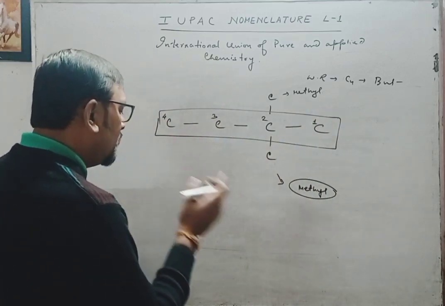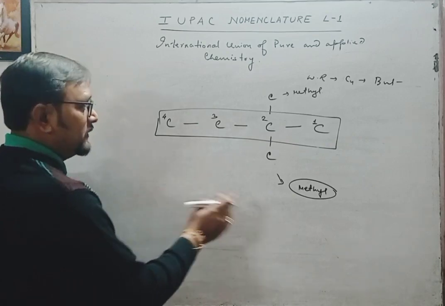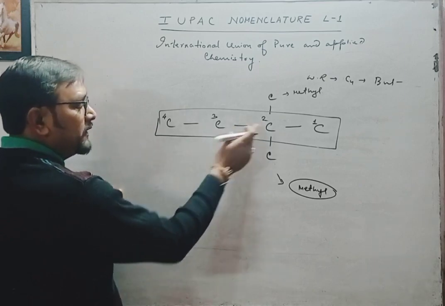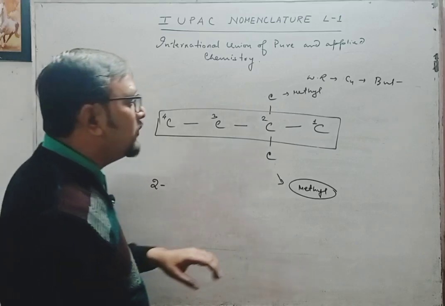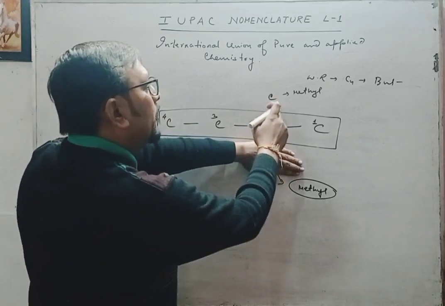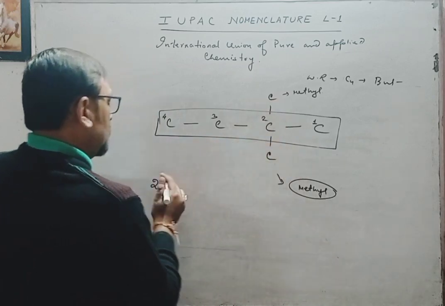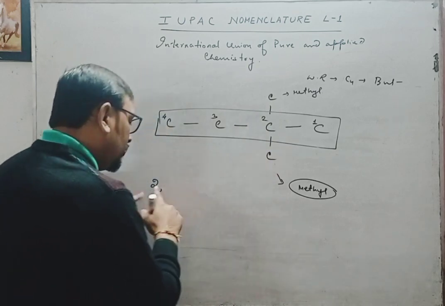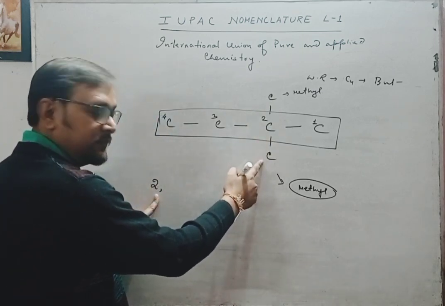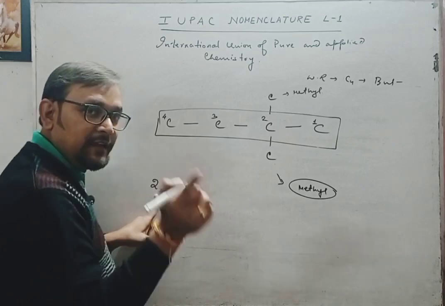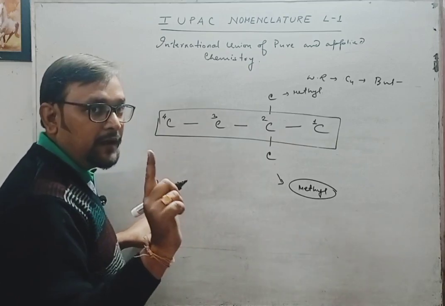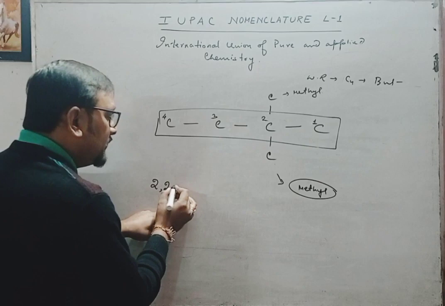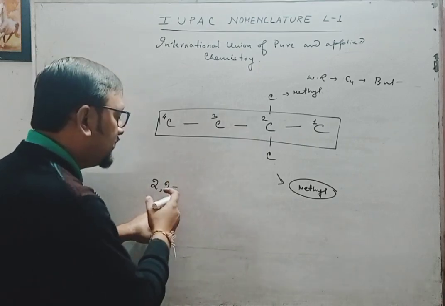So let's write the name now. Always start with the substituent. I have to locate the substituent and mention the locant of the substituent. So what is the number? 2. Just choose any one of the substituents first. Okay, so I am choosing the top one. 2, comma. I'll give a comma because another same substituent is repeated. So I will give a comma and write 2 here again. Always give a comma in between numbers, never in between words or alphabets. 2, 2, okay. After this I am going to write some alphabets, so I will give a hyphen.